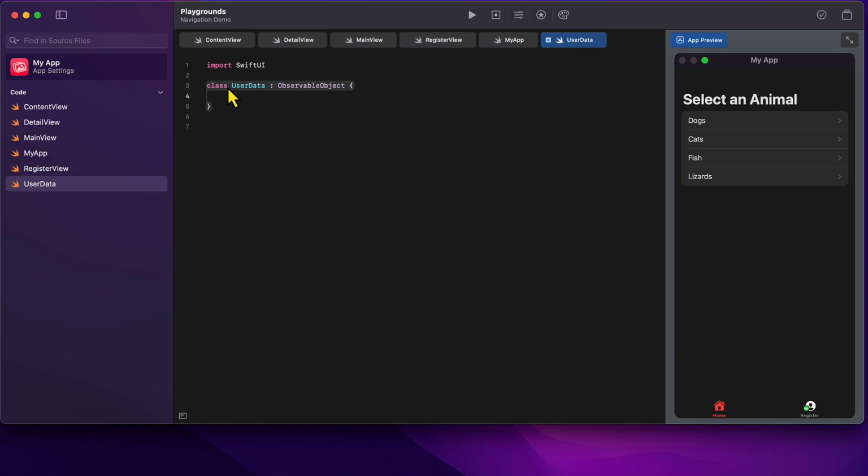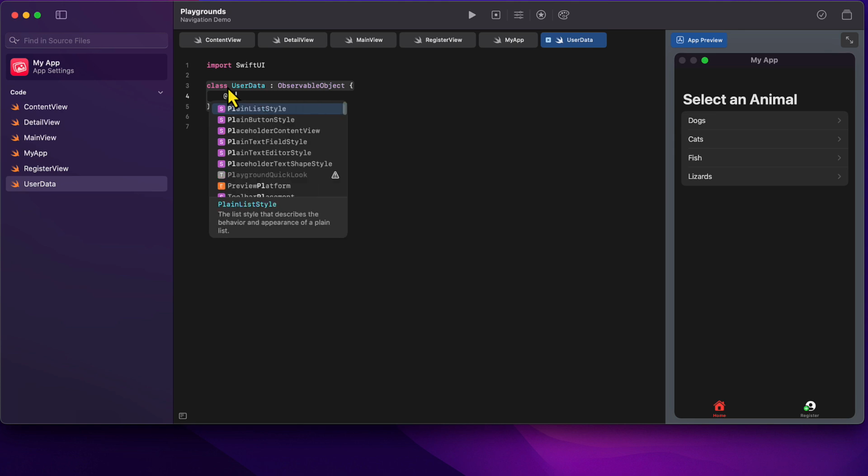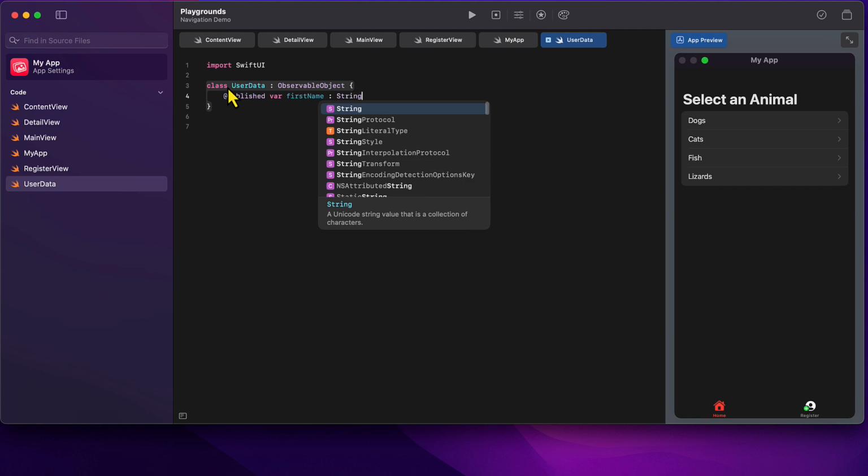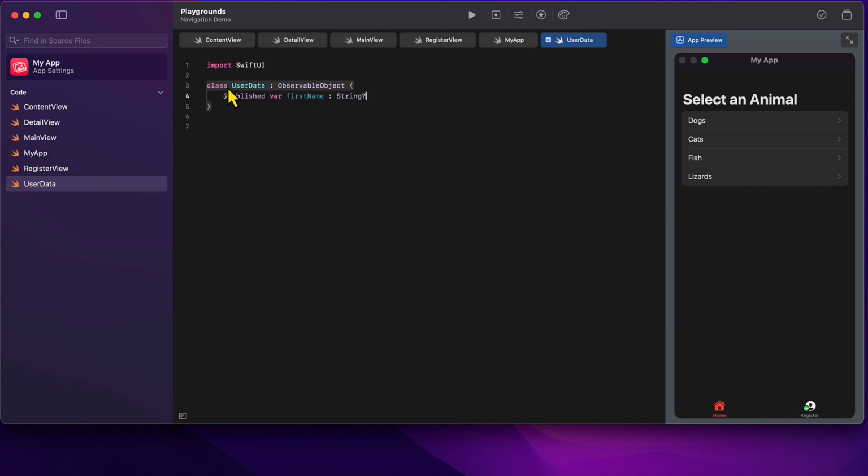We are going to go ahead and put in two string values, and if you haven't guessed, it's the first name and the last name that we are going to publish. So these are going to be published fields. Var first name, defined as a string, and this is going to be an optional string because initially it's not going to have a value.